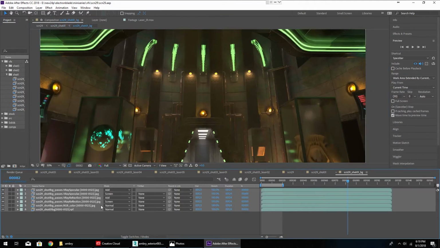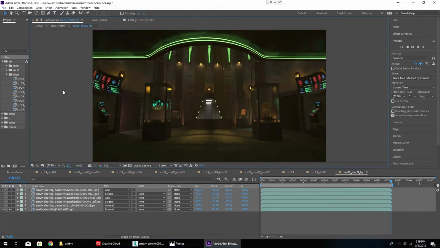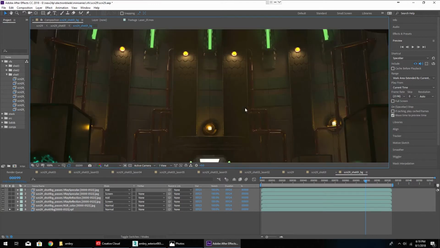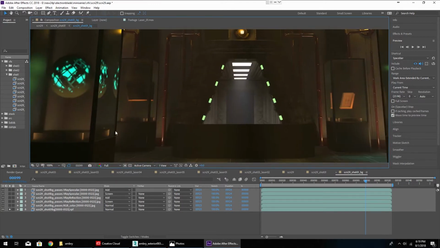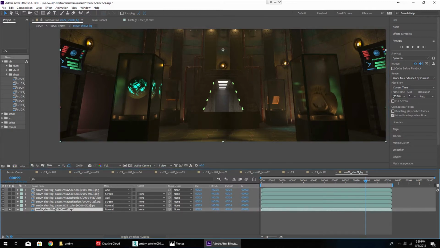So let's jump into our background pass, and we'll just take the base pass out of 3ds Max with nothing else. So after we have our base render here, I like to, as I showed in the last one, kind of build up our render passes a bit to add some more detail and to really bring out the detail. So starting from the bottom, we have our base pass out of Max, and this is just another copy of it that is unnecessary. We can turn it off.